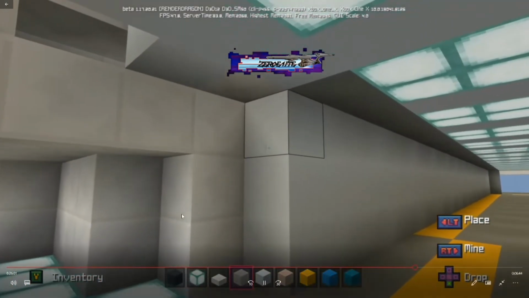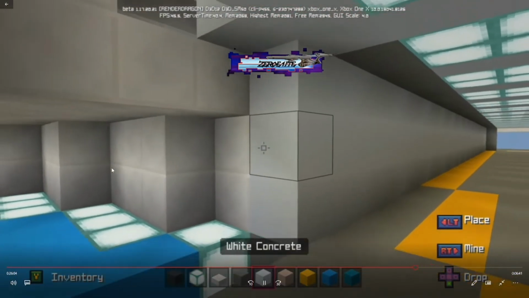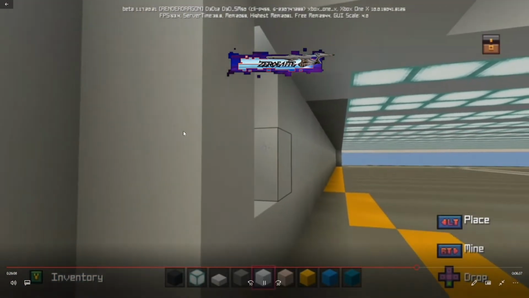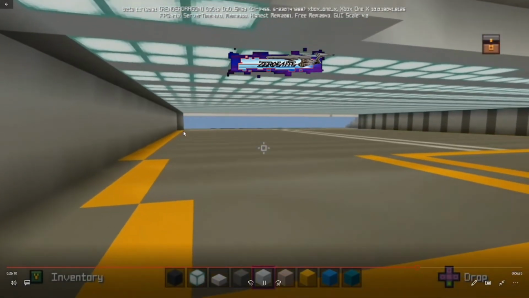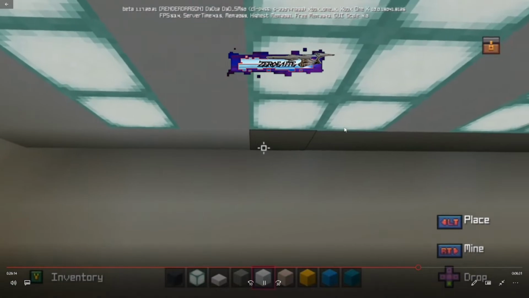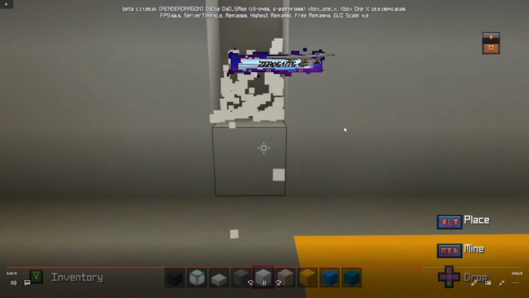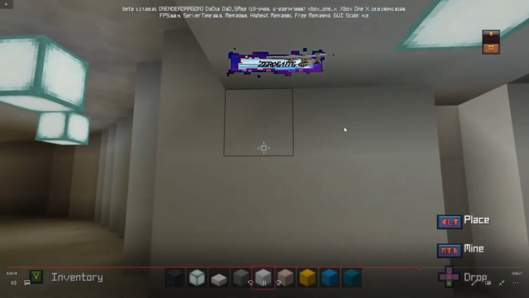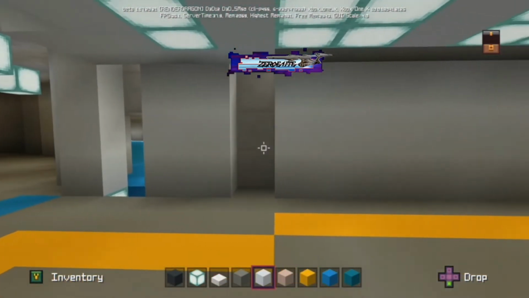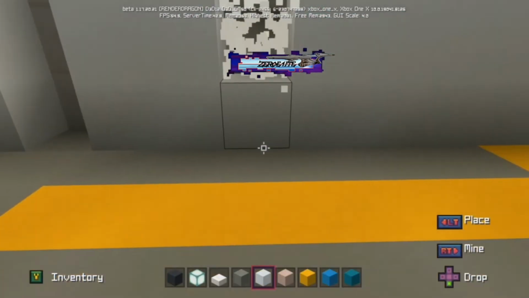You see, now we deleted this wall here. We have a bit of a gap, which you may or may not notice, but we're going to be utilizing that gap on the other side of that wall when we start to flesh out our shuttlecraft docking bay, I guess you can call it.